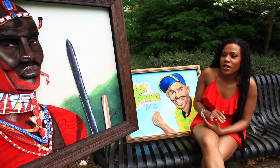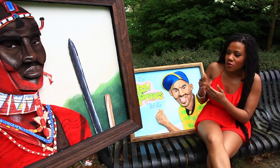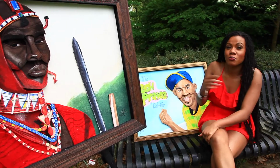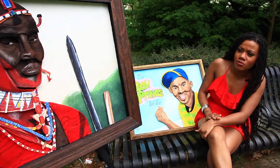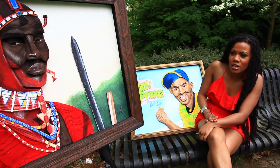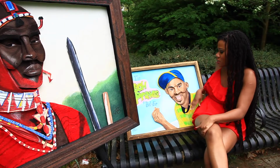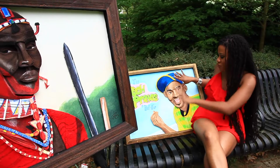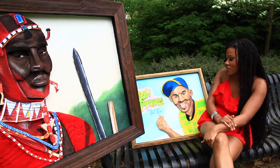So I find that that's the difficulty, is really making sure that I'm cutting precisely, because if I don't, then I have to go back and reform the shape all over again with a different piece of felt. So that's definitely a challenge of mine, but I'm getting better at it. I'm learning just how to look at it and know what needs to be done. I kind of step back sometimes and just really take account of everything in place and just kind of go from there. But I'd say that's definitely a challenge.